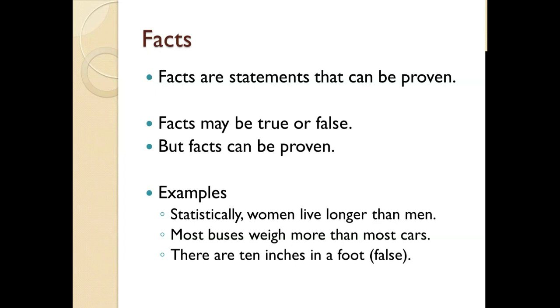of. So some examples. Statistically, women live 7 years longer than men. This is something we can verify by looking at census data or the average age of death amongst women and men in a particular city, state, or country. An example of the false fact: there are 10 inches in a foot. This is false, but we do know that there are inches in a foot, and we could go and verify what the actual conversion is.